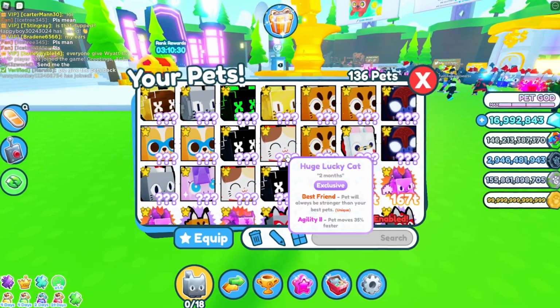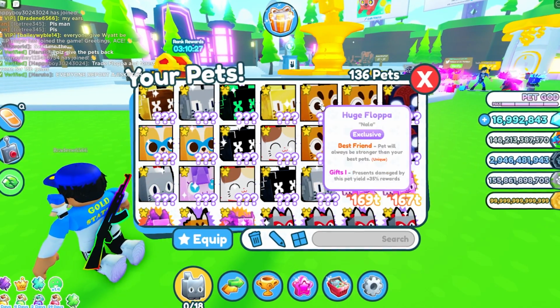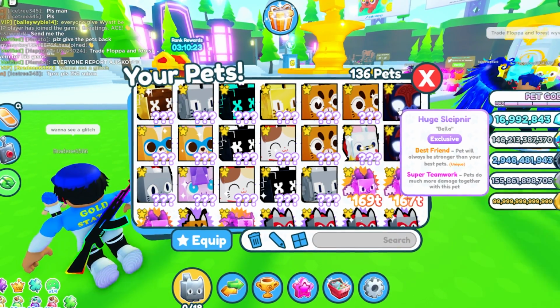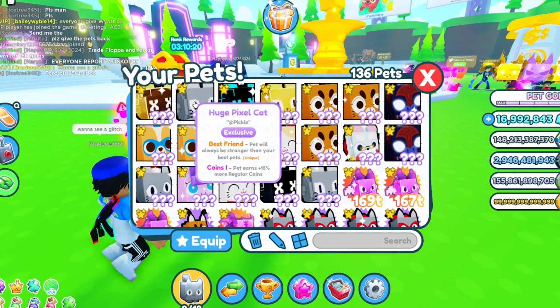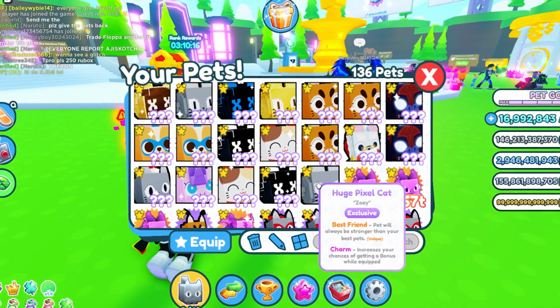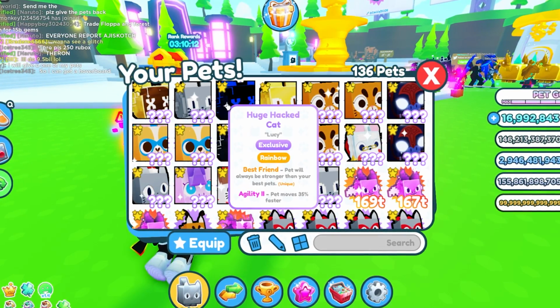But as of right now, guys, I still have these pets right here. They're very clean. I know for sure these three are clean. These two huge Slipnirs are clean. I've had these for a while. I just got this huge pixel cat yesterday. This one I've had for a while. So these two are clean. I'm sure this one was clean because it was from a YouTuber. And then this one is clean.